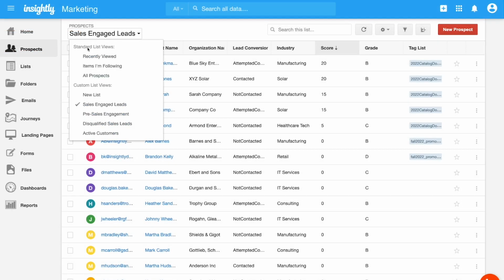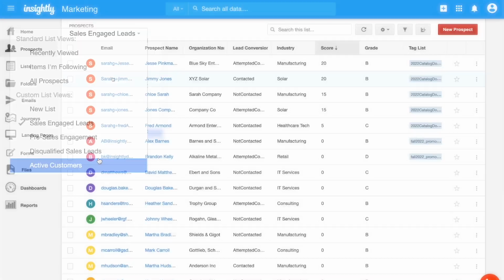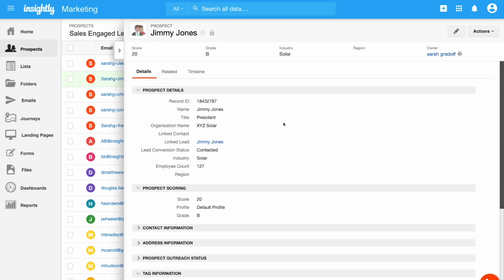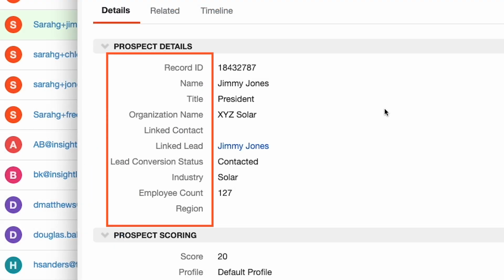team that are not ready for sales engagement, prospects that are sales qualified and currently moving through your sales pipeline, or even current customers that you're driving continued engagement with to create cross-selling or upselling opportunities. Whatever may be the appropriate case for your business, Insightly's customization options ensure that the information you need to create relevant experiences for your customers is supported.